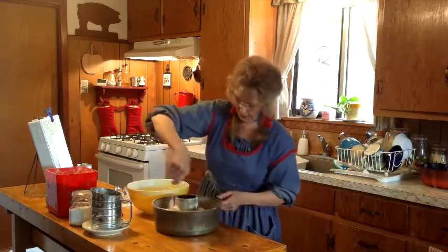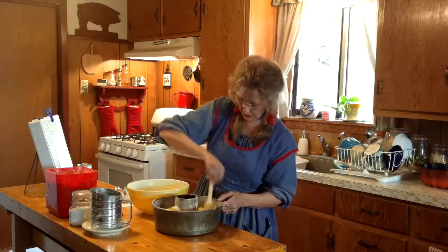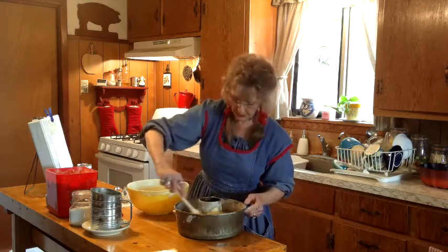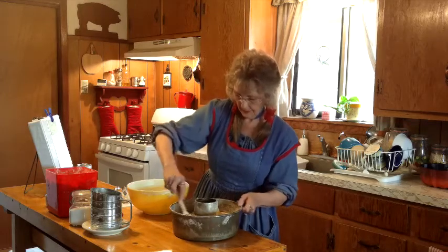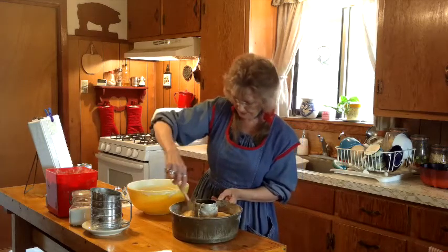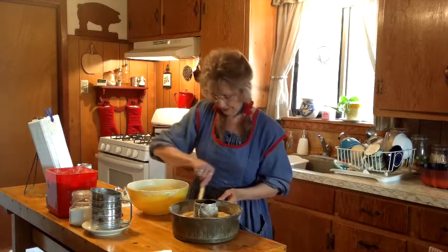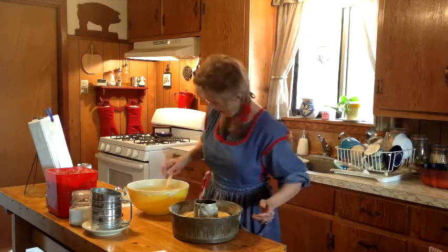Now you will have a little bit more on one side, so you can take it and make it even. Kind of stir it around or just scrape it around. Just move it around with your little spatula, won't hurt. Try to make it as even as you can. And really, this is beautiful. It's so fun to create pretty things too. And I will show you.